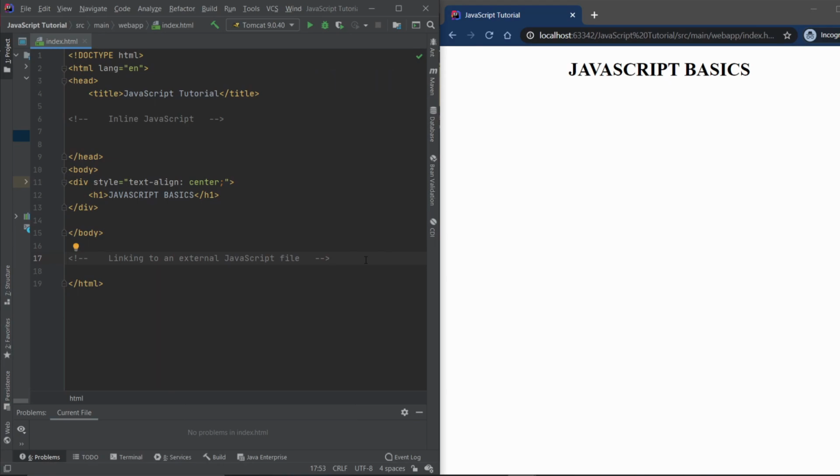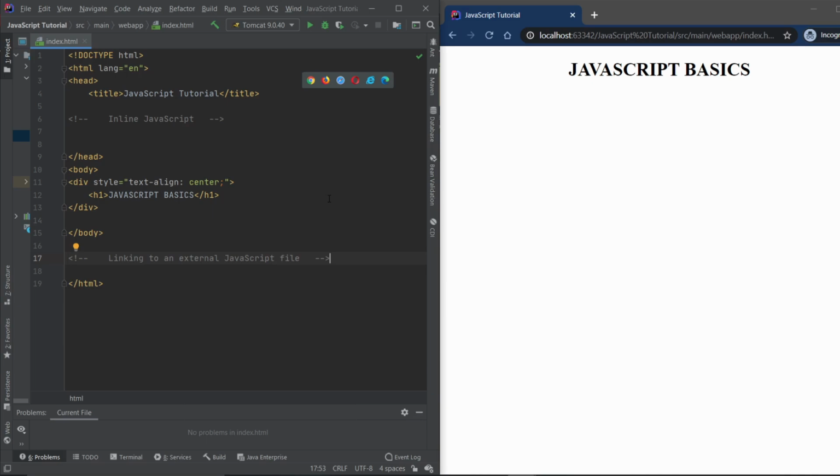All right, so we have talked about earlier how JavaScript is not compiled, but rather interpreted. These interpreters are usually embedded in all the modern web browsers that we use today. So when we work with languages like Java or C++, we usually type our code inside an IDE, and that IDE compiles that code into bytecode, which is then understood by our machine and can be run on our machine. In case of JavaScript, all we have to do is write our JavaScript code inside a .js file, and if we render that .js file using our web browser, we will be able to see whatever it is that we are trying to display, or whatever it is that we are trying to do.